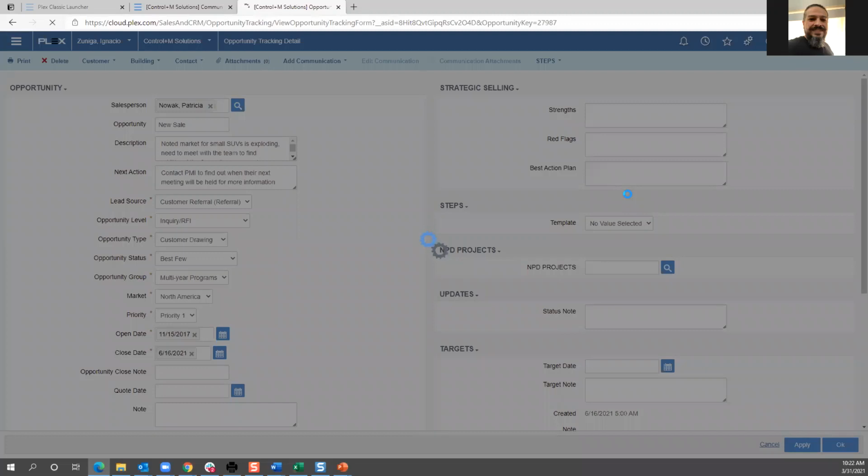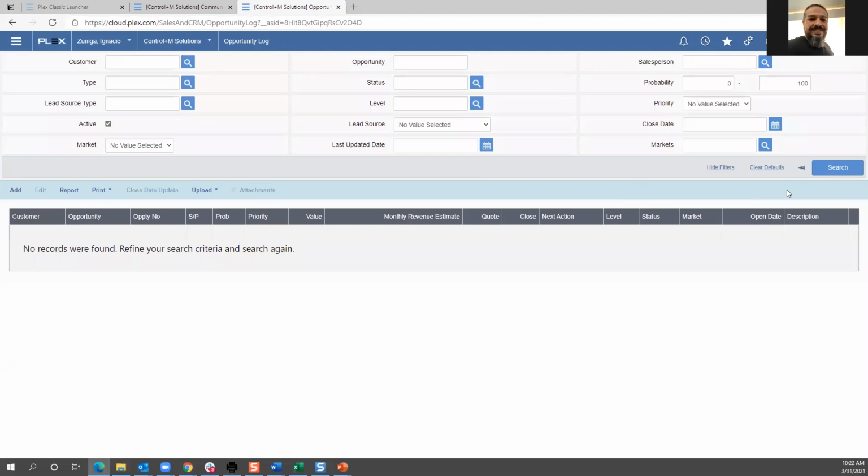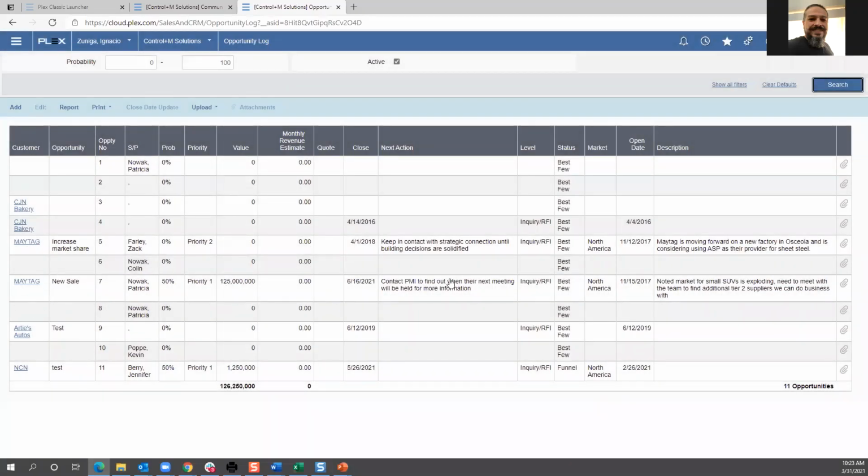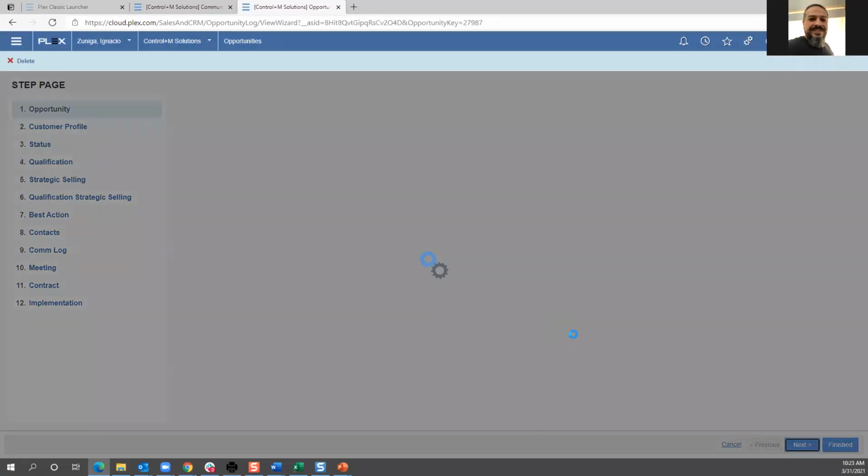Remember, these ones are created within a wizard. So you may have to create your own if you are going to use them as the opportunity log. You may have to create your own pages that you can use in here. Right now, I got about 12 different pages that I'm going to show you, just an overview on it. Difference here is I need to select the record and edit, and we will open all the different pages that we can handle within the opportunity log.